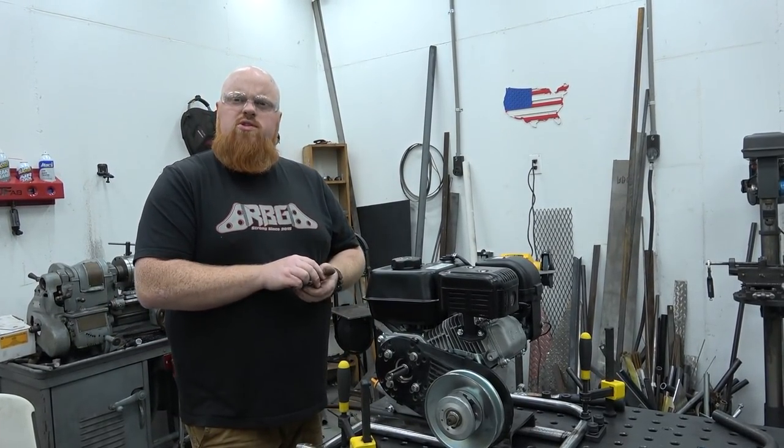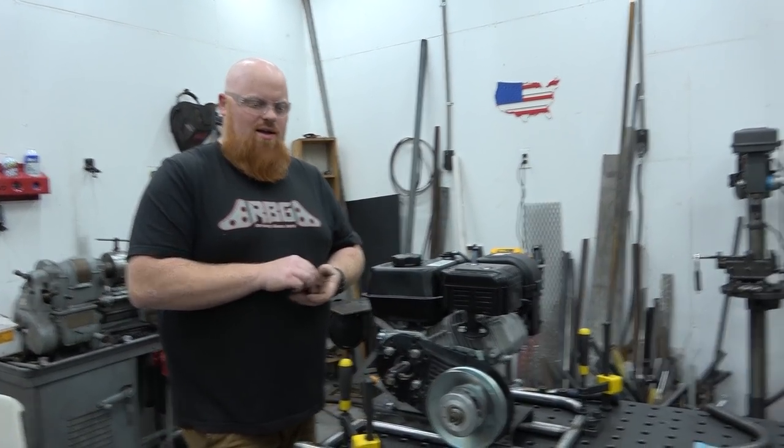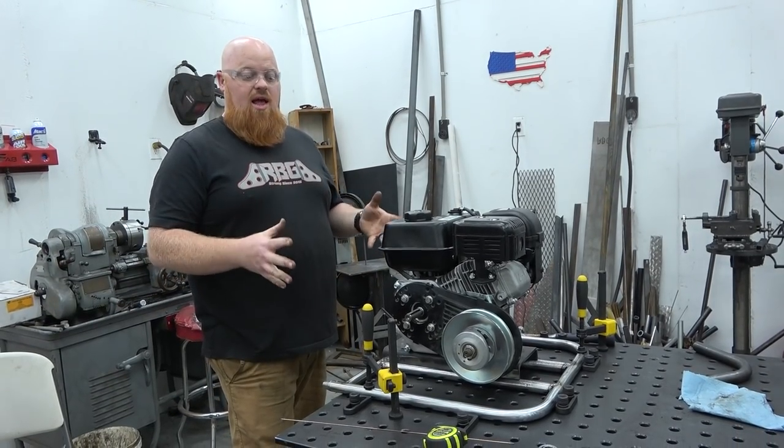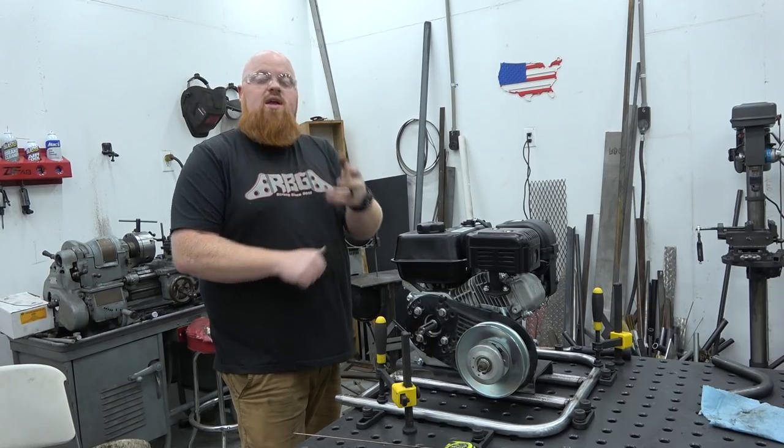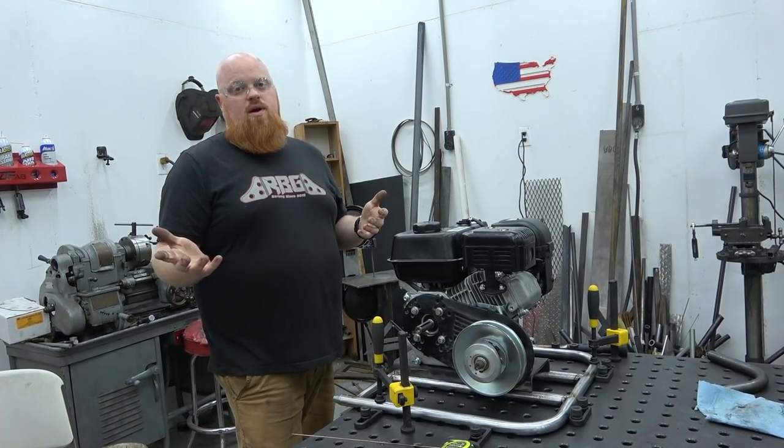I should put a little trailer hitch on here, shouldn't I? That'd be so cute. So we're gonna get this done, and then the last thing that'll be done after these will be brake. We gotta mount whatever brake caliper I end up going with.